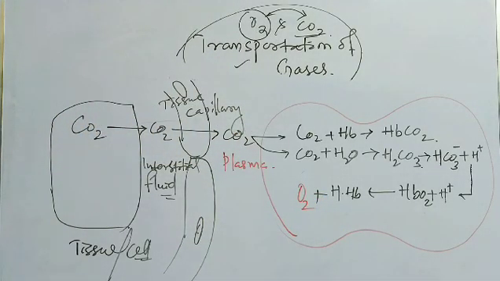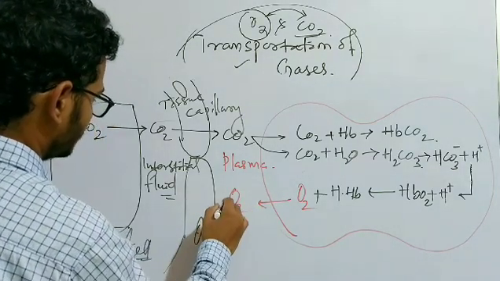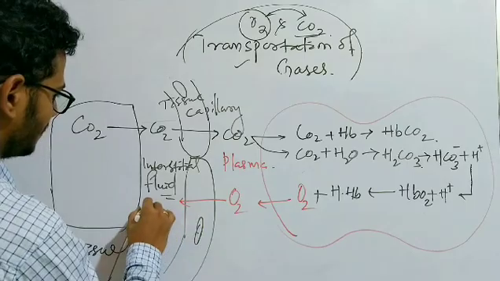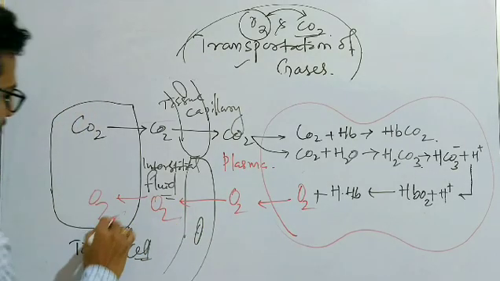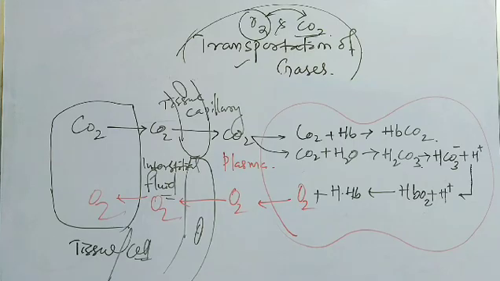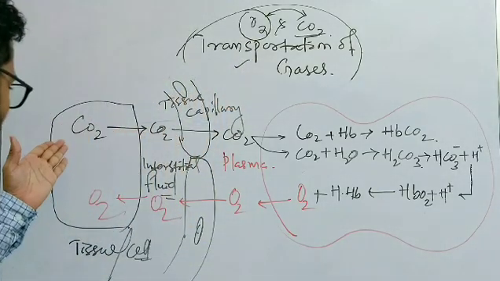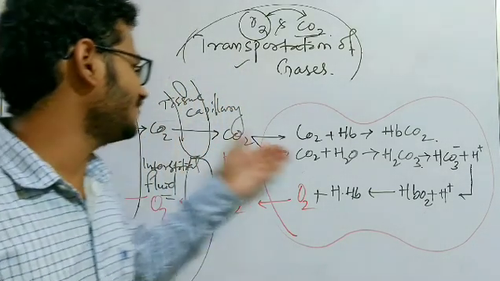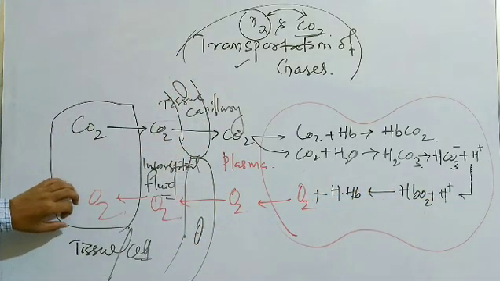Okay, so oxygen is separated from hemoglobin and it will come to the plasma, diffuses through the tissue capillary, reaches the interstitial fluid, and finally reaches the tissue or cell. So this is again correlated with one another. The more amount of carbon dioxide the tissue will give out to the blood, it will receive oxygen.